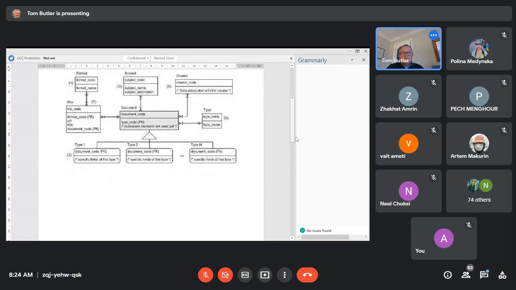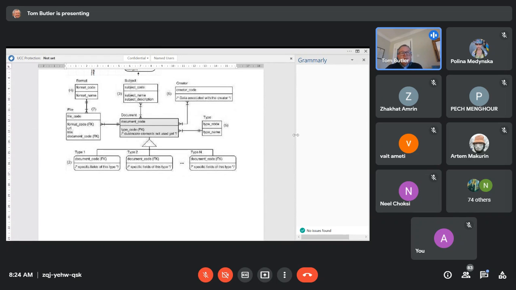And here we have the format, a different type, right? And here we have a document entity that's got a document code. Could be ISBN, please note. A document could be a book. A document could be a PhD thesis, all of which would be in the library, by the way. This is not a library thing. This is a generic model, okay?